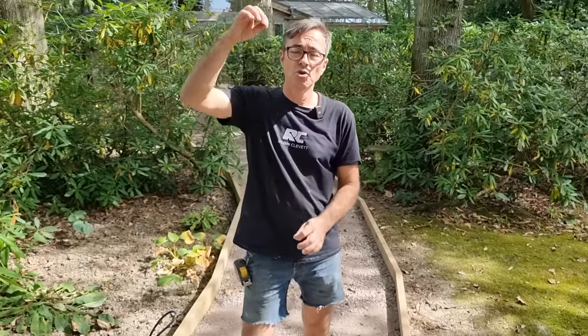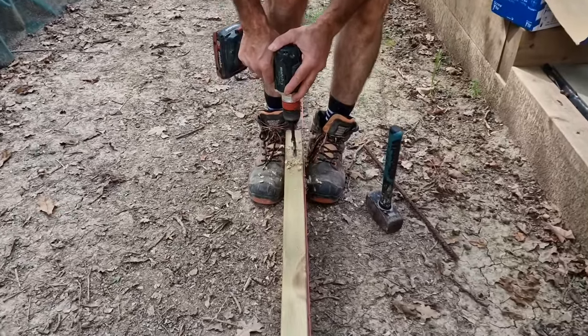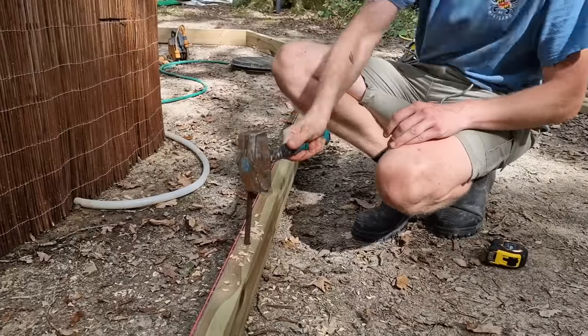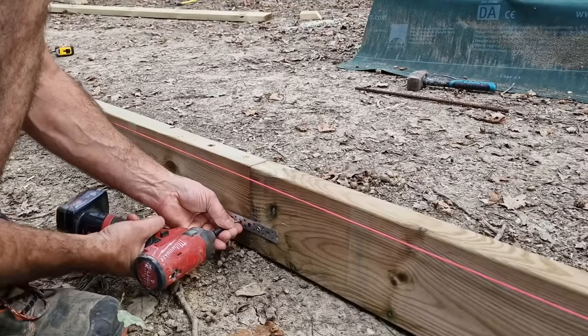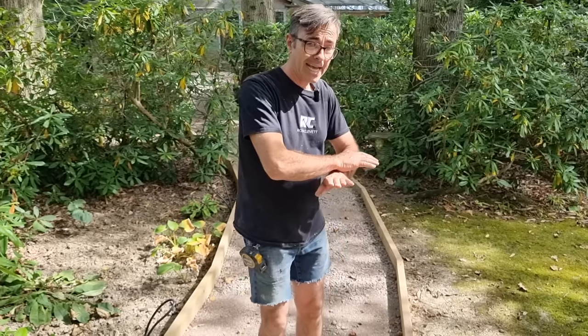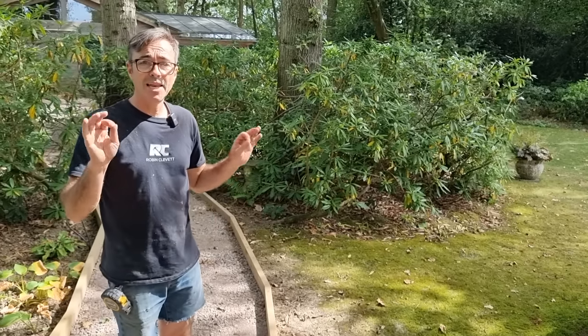And then what I do is I connect them all together, follow the contours, and then I use a really nice rod, a rebar. We drill the top and we bang it right down into that clay. And that acts like a pin to hold everything in place until I've backfilled a little bit on this side with topsoil and mulch. And on this side, I'm actually adding some topsoil to flatten out this garden and make the lawn a little bit more flat.